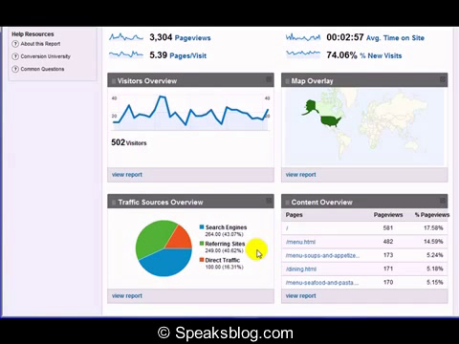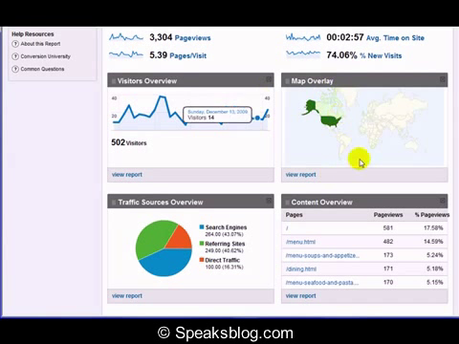Just to give an example, let's say that you are paying for a link from another website. You're going to be able to track how many people come from there. You're also going to be able to look at the people that come from there and see how long they're staying on the pages. So like if you work with a company that's paying for traffic from one source, and you look at the traffic and you see that they're only staying for 20 seconds, then you might want to say, hey, listen, that traffic does not look like it's decent quality. On the other hand, if they're looking at multiple pages and staying for a long time, then you want to say, hey, listen, it looks like this is good traffic here. So something to keep in mind.